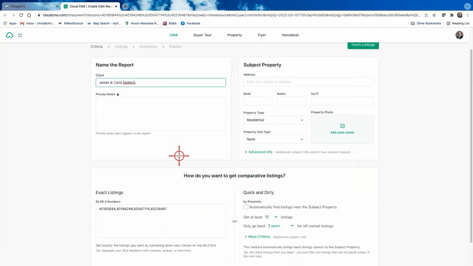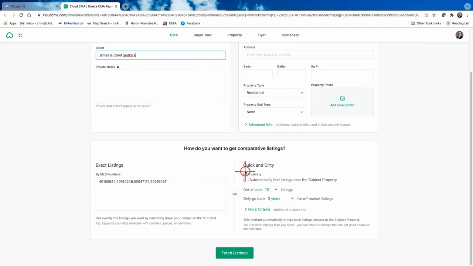The listings, there are two things you can do when you start a CMA. You can use Cloud CMA's quick and dirty. I do not recommend that you use this at all. Take the time to do the search. Click on the action link that brings you into Cloud CMA, and what it does is it automatically imports those MLSs that we had. The reason I don't recommend you doing these is it's just computer generated. They really don't look at the properties. If you want to show your worth to your client, you want to make sure you go through and look at the subject properties that you're going to be using as comparables.